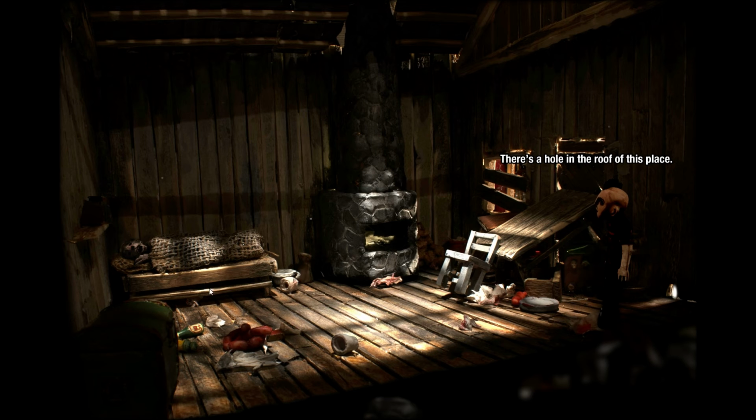Really? There's a hole in the roof of this place. I saw that earlier, but I didn't think it's big enough for a person to get through. It looked big enough for me. You're just trying to make me feel insecure. I'll believe I'm safe here until you prove otherwise.